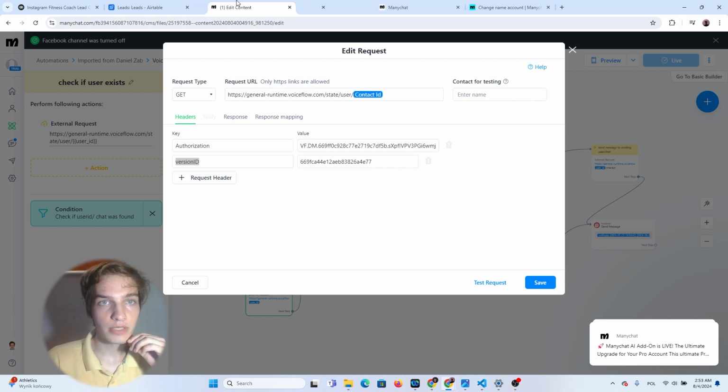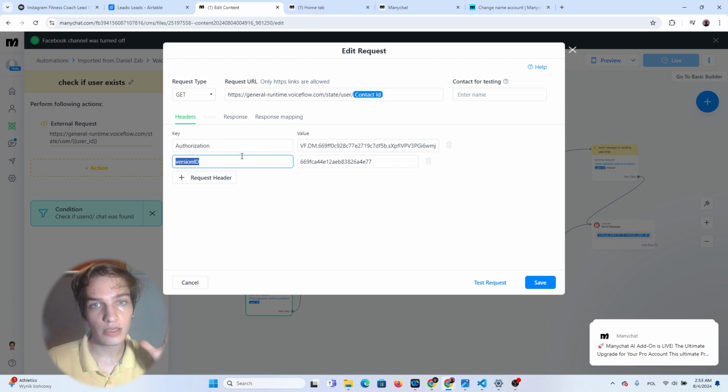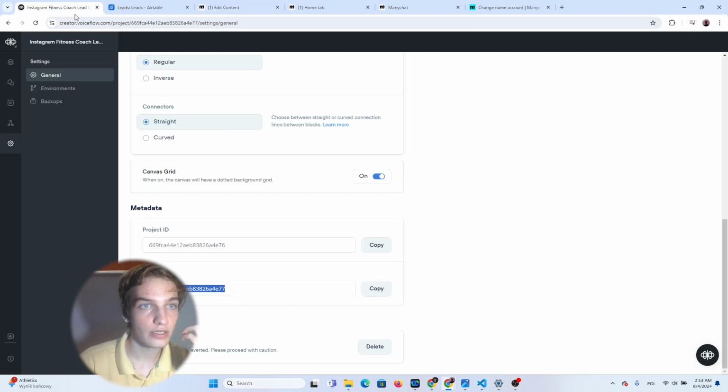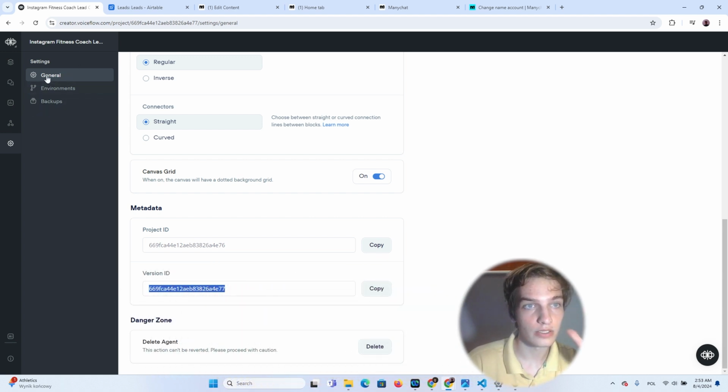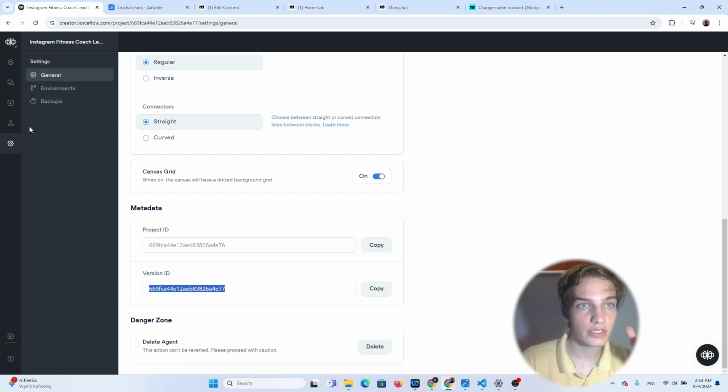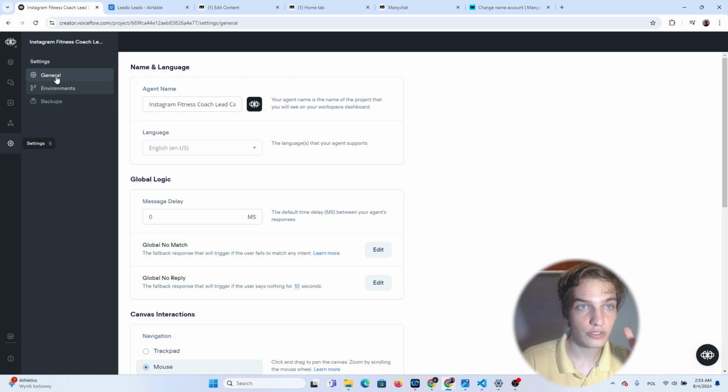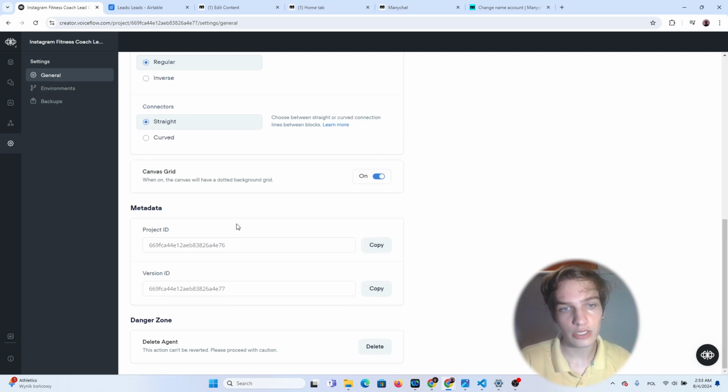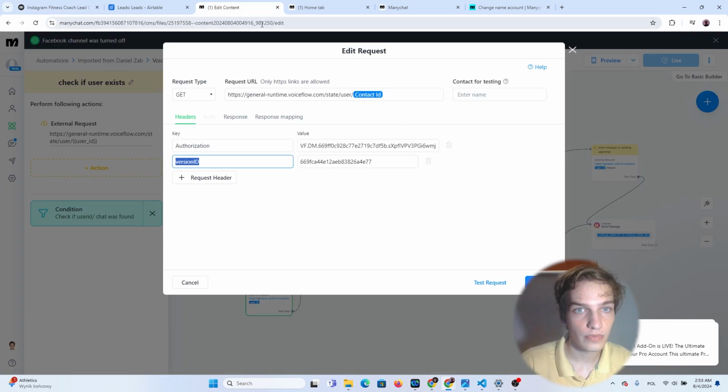Let me explain. These keys are your credentials to Voiceflow. If you go inside Voiceflow, inside your agent, go to Settings, then General, and inside General you're going to have the version ID for your agent. That is the exact version ID that we need as a credential.